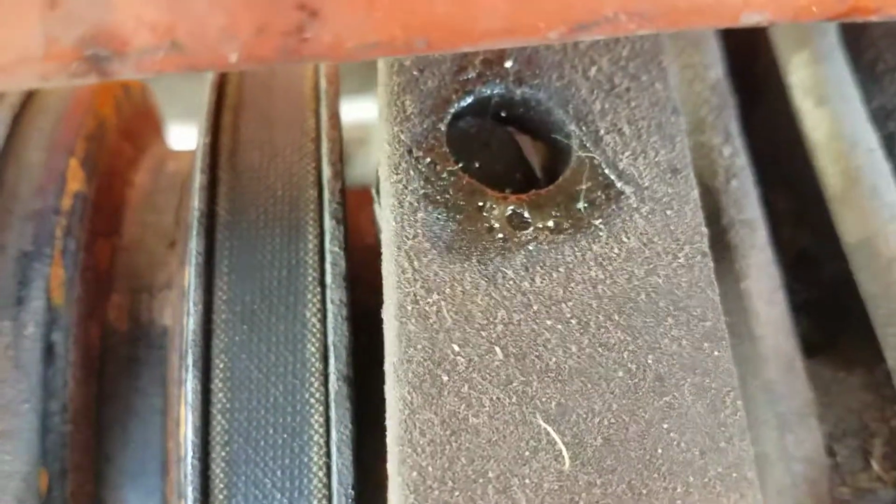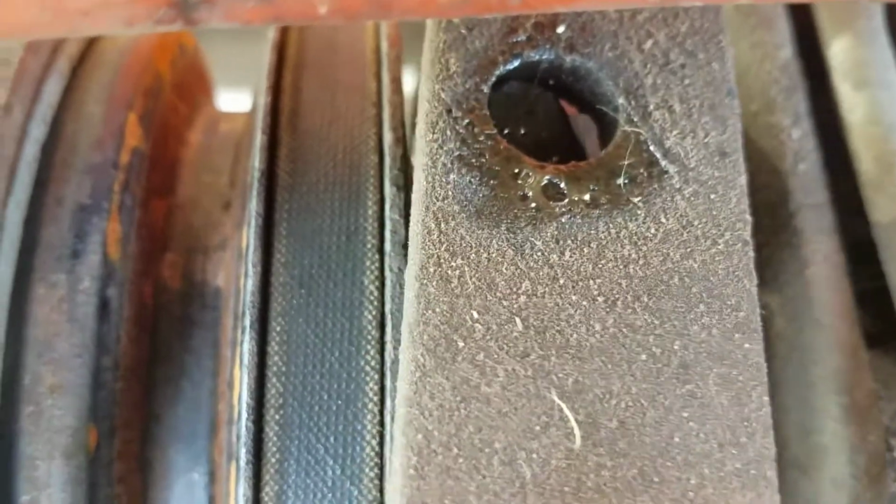Let's see if I can. There we go. You can see how loose that is in there. Getting time to replace that.